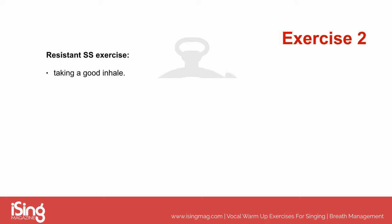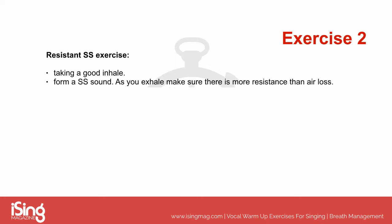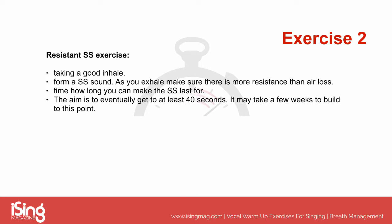Taking a good inhale, form an S sound. As you exhale, make sure that there is more resistance than air loss, so we want to hear a nice hissing S rather than a loose, airy S. Time how long you can make that S last for. The aim is to eventually get to at least 40 seconds. It may take a few weeks to build up to this point if you're not used to doing this.